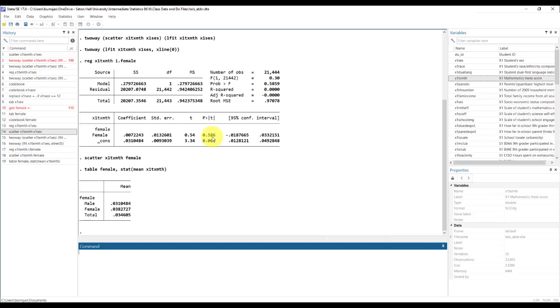And this is how we do a simple regression when we're working just with continuous outcomes or dependent variables, but we have a categorical independent variable or predictor. So that's how we would run a simple regression in that instance. And that's all there is to it.